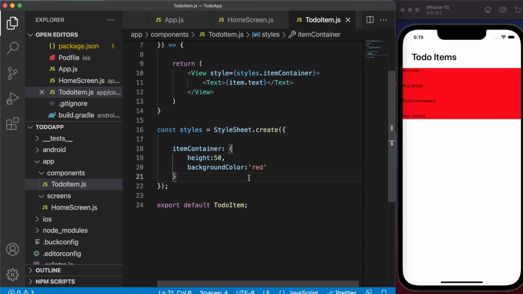You see that each to-do item will have a red background, which is what we do not want. But just to help visualize, we'll have the red background for now.